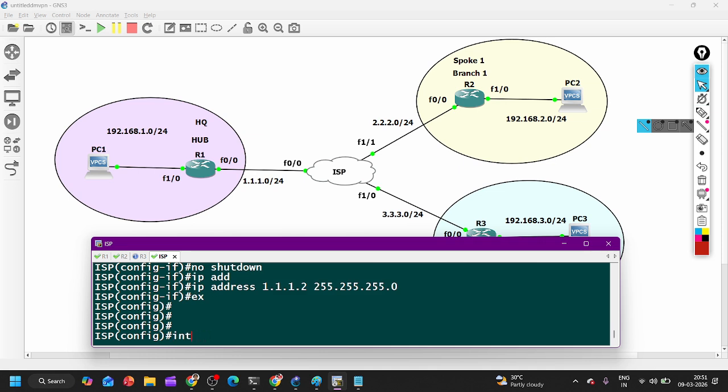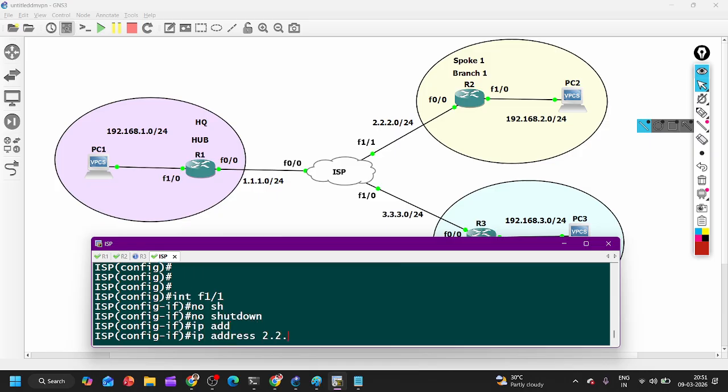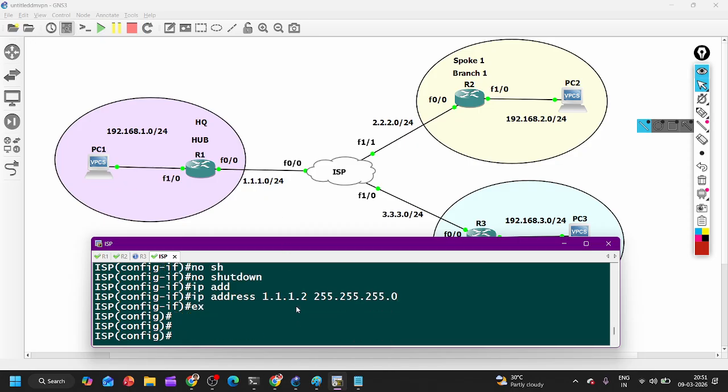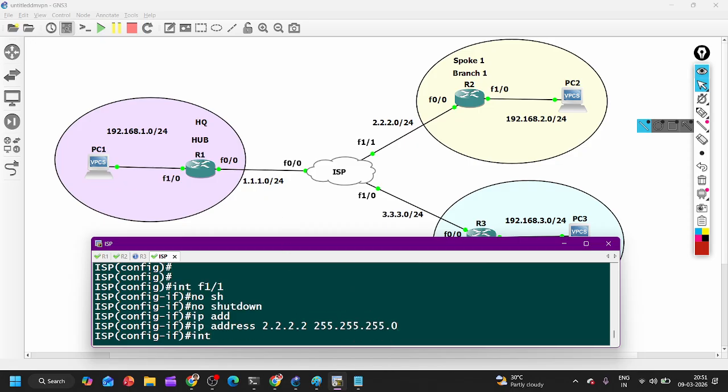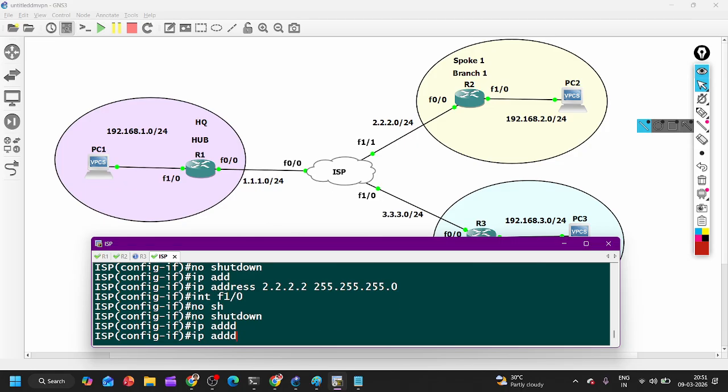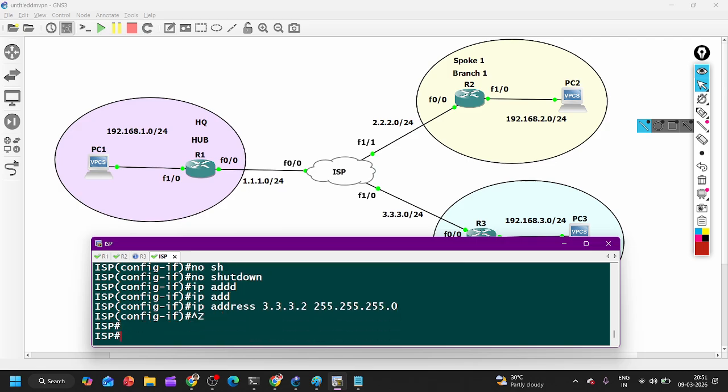Interface F1/1, again no shut, IP address 2.2.2.2 255.255.255.0. And interface F1/0, no shut and IP address 3.3.3.2 255.255.255.0. Now you can verify underlay.